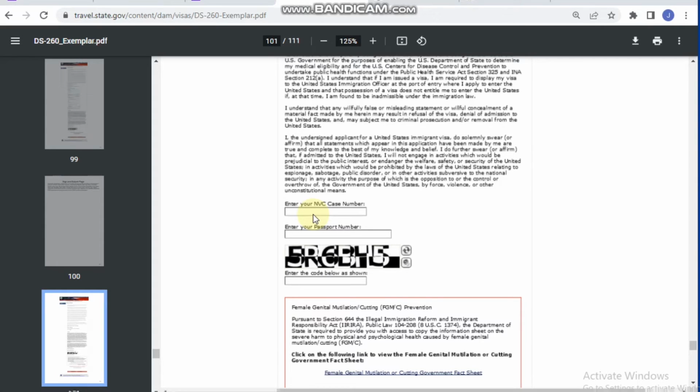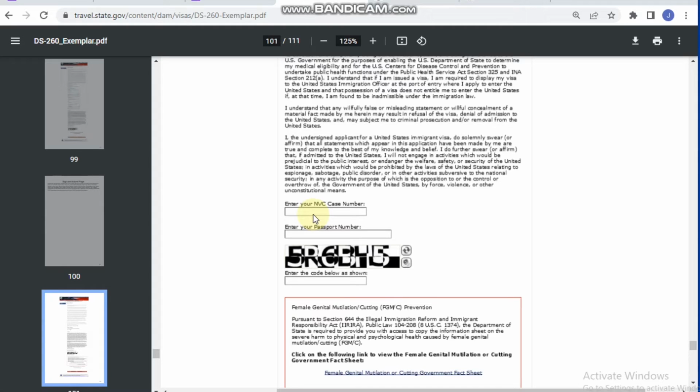The case number will be the year, that is 2023, AF, that's Africa, then 4 zeros, then your real case number, like 10,000. These 4 zeros ahead of your real case number, when you're signing and submitting, avoid those 4 zeros.